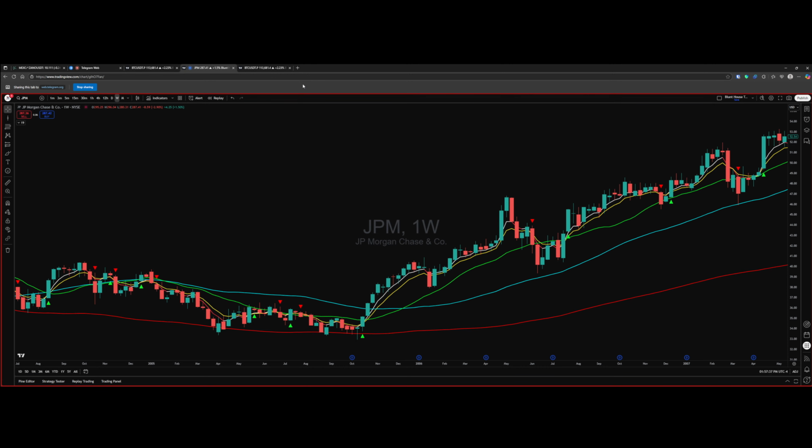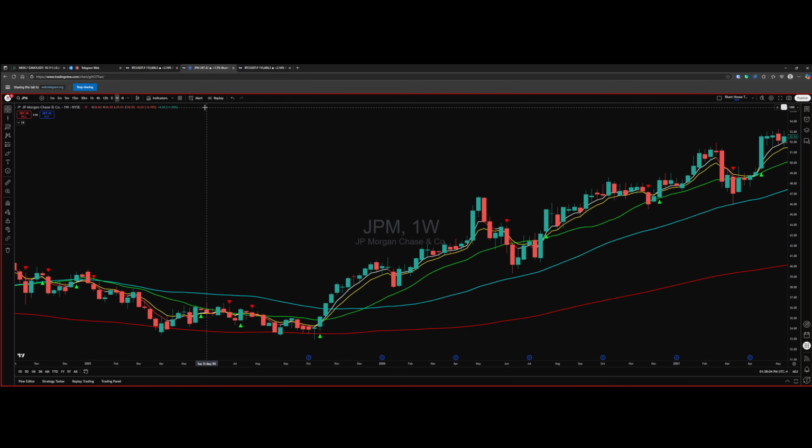The reason I'm showing you this is a chart of J.P. Morgan Chase. I could have picked any of the big banks. It just is an easy symbol for me to pick up. You have a 20, a 50, and a 200 on a weekly chart, along with the T line and the 5 EMA, running our script. Stripped out everything else. This is a weekly. To the right of your chart is the week of May 14th, 2007.